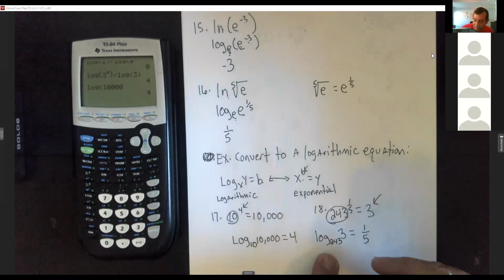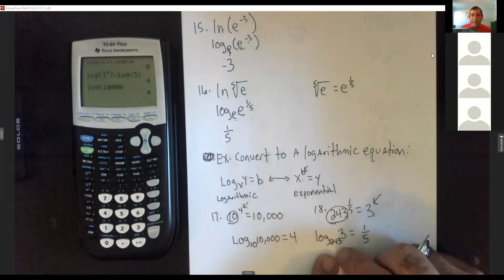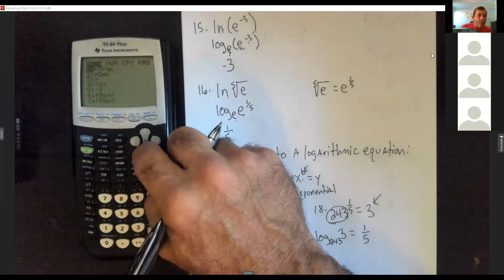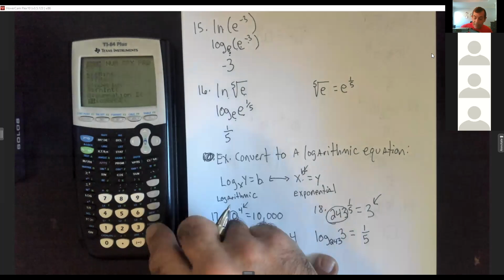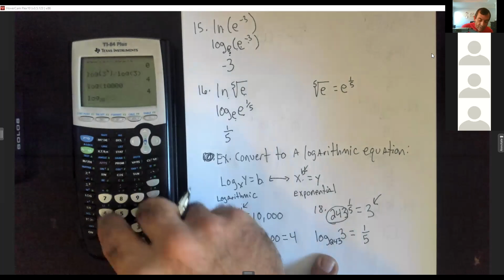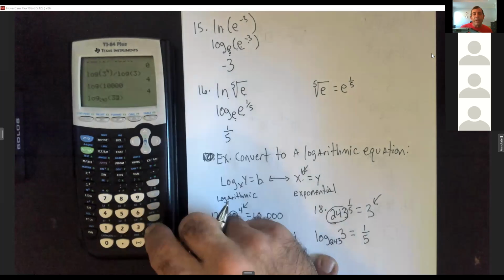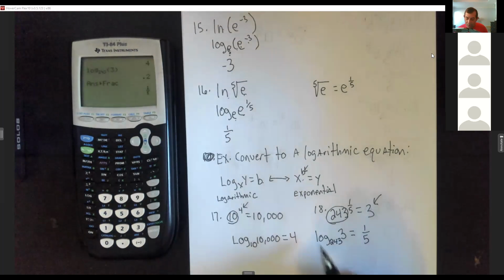So on that one, you would do log 3 divided by log 243 to get to 1/5. If you got a newer calculator, you'll just punch down to your log base and then put in your 243, arrow over, put in a 3. I'm going to get a 0.2, but remember 0.2 in math form is 1/5. So if you want to check to see if you're right when you rewrite them, just do that real quick, okay?